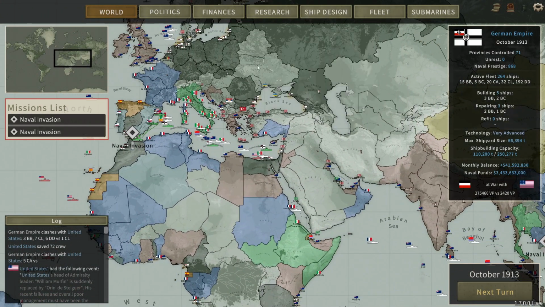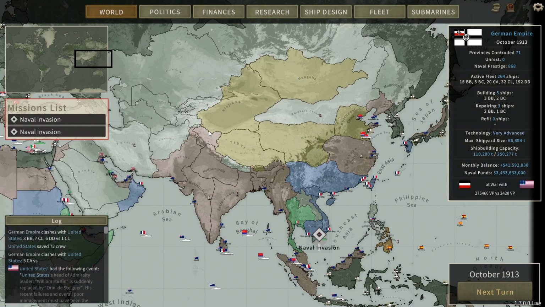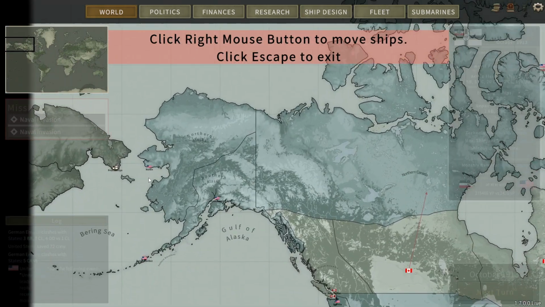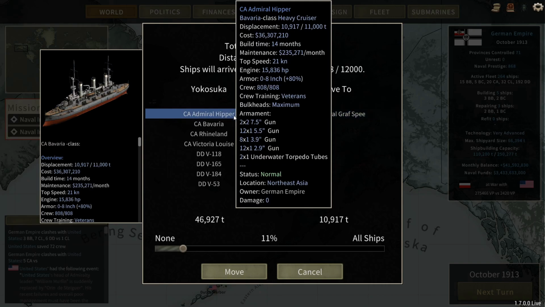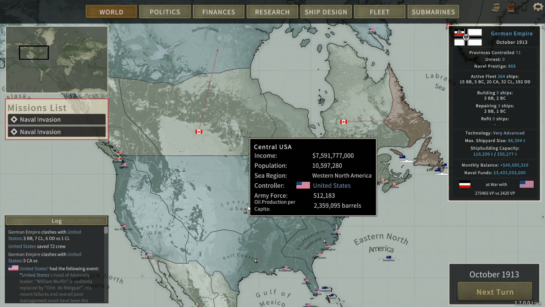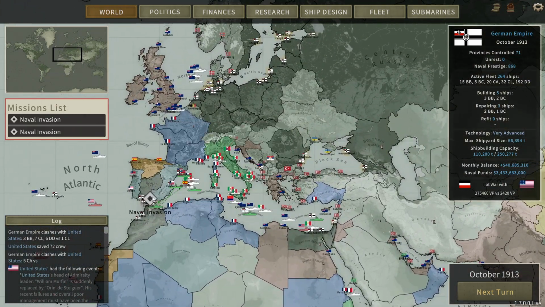Okay, so we have that. China is about to fall. And we can potentially, yes, we can. Let's go take Alaska. I hear Alaska is nice at this time of year, so let's go. All right, so we just keep taking fucking land. Holy shit.